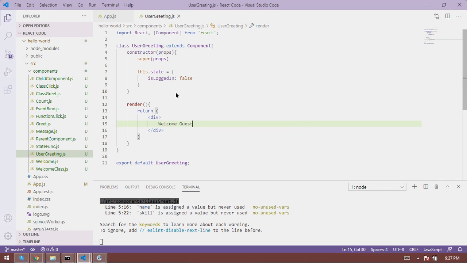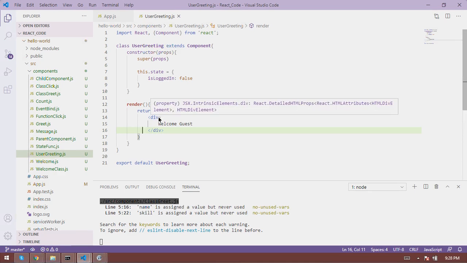So if it is not logged in, so basically if this value is false, I'm going to display this message, welcome guest. Otherwise, if it is true, I'm going to display something else, like welcome and the name of the person or user. So this is if else conditional rendering.